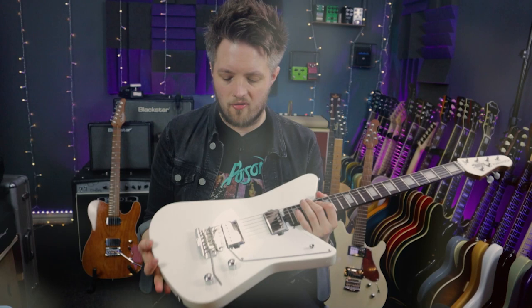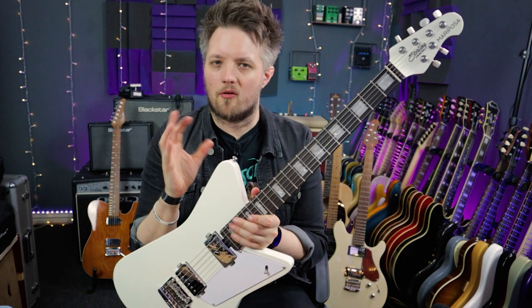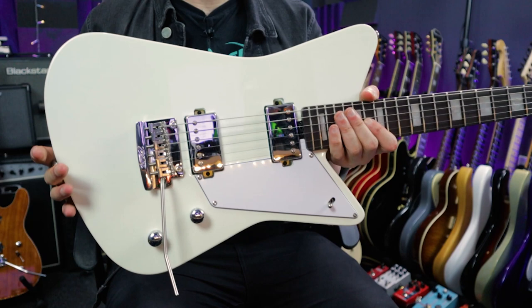It's slightly lighter, so it doesn't have the sort of full weight that a full fat mahogany guitar would have, which is a nice addition for anyone who wants to gig one of these things. Very, very comfortable. This wood apparently is a reddish, pinkish color, but obviously we can't see that because it's underneath this finish. This finish is known as Imperial White. The guitar also comes in another finish called Dorado Green.